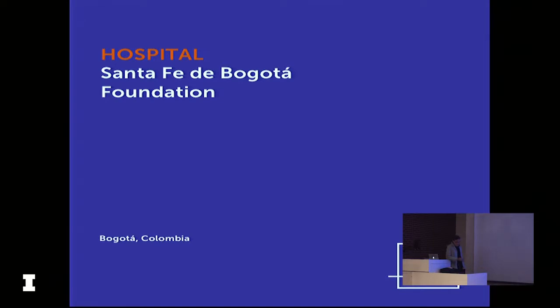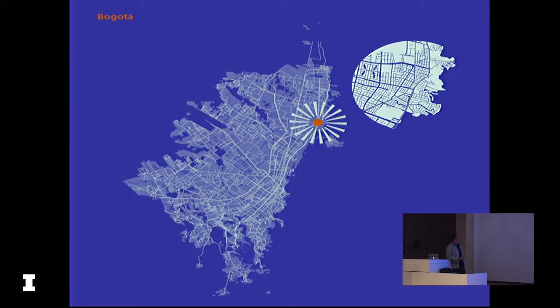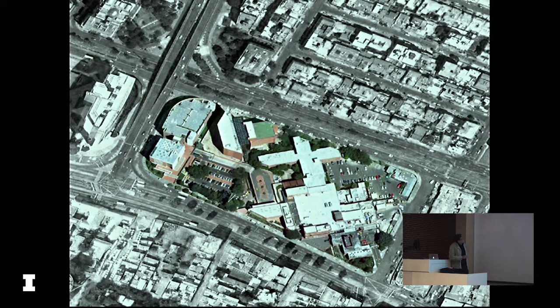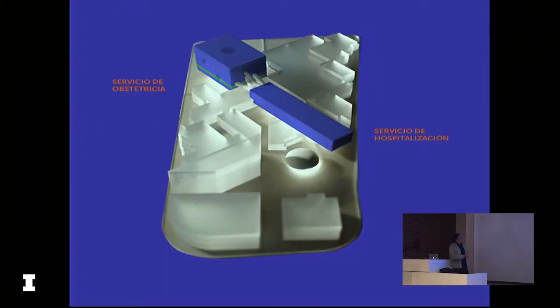This is a building in Bogota, in the north of the city. That is the most important private hospital in Bogota. And this building is made in brick, and we have to continue to use the brick in this case. The buildings want to continue to open the idea of the garden, and in this case, this is the condition of the hospital. This is the traditional hospital, very efficient, etc. And we have to make a building here. Remake the condition of the hospital in this block.